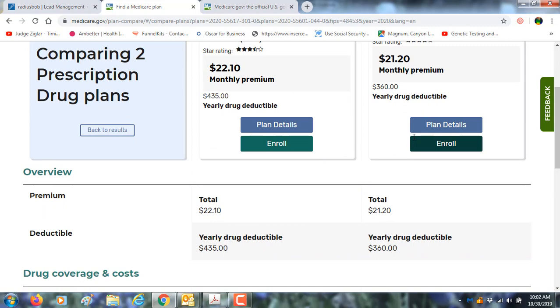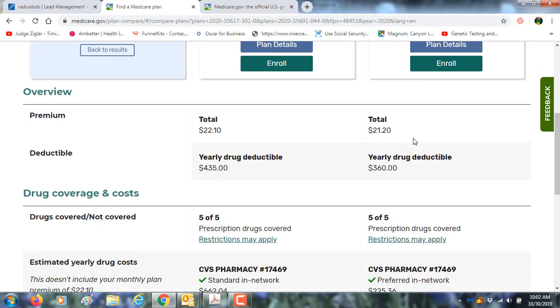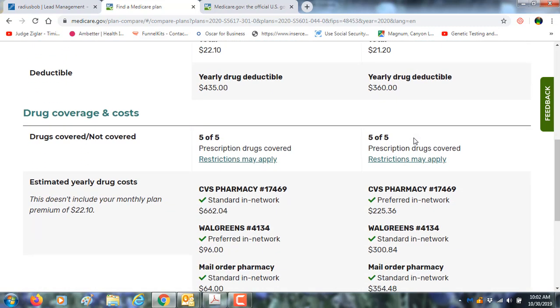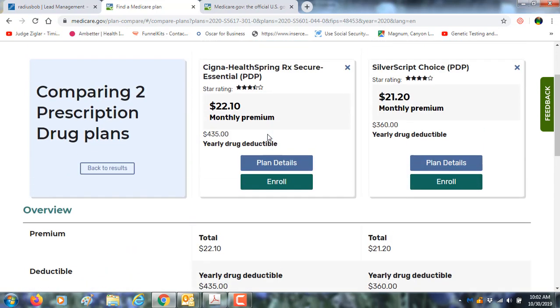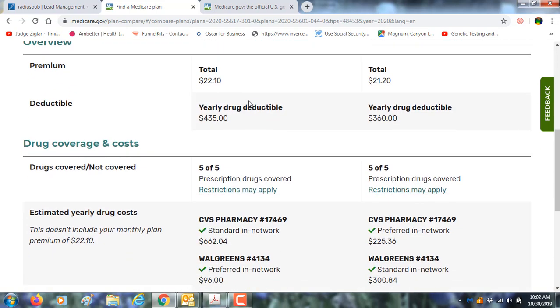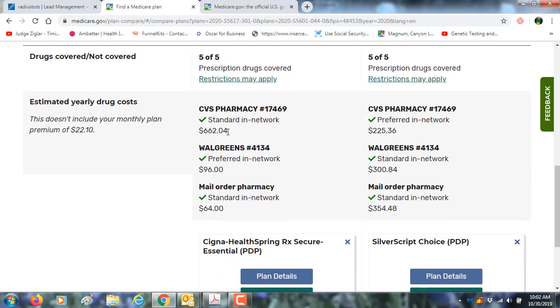When you compare these two plans, what it's going to show you, and this is very important, is that if you use the Cigna plan and you go to CVS, you're going to pay a tremendous amount more for your prescriptions than if you went to Walgreens.